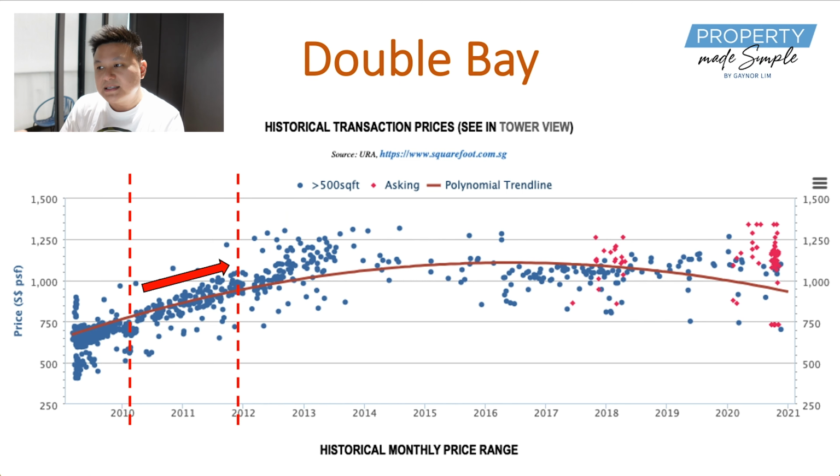And that's why for this, right now you see on this screen, I will use Double Bay, a few resale condos, to share with you how the demand was in that area during that time. So we will see that in year 2011, why I use 2011 is because My Manhattan was launched in year 2011. In 2011, you can see the historical prices of Double Bay actually went up in this area. That's why I put an arrow. So we can understand that the demand is strong in that area.